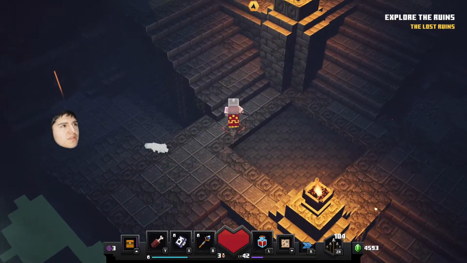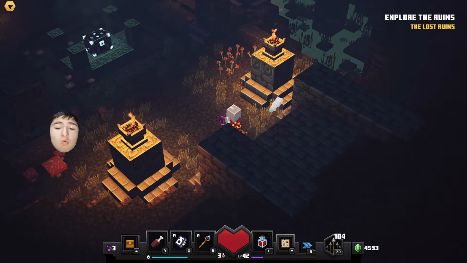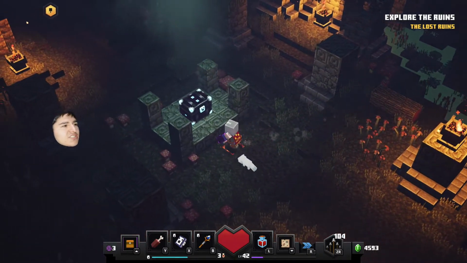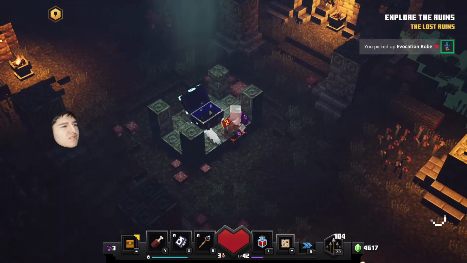Alright, crew. I think we're done here, and we can progress. We're going to progress. You see that? You see that, guys? That right there is an obsidian chest. That's where we get the not-so-good robes.